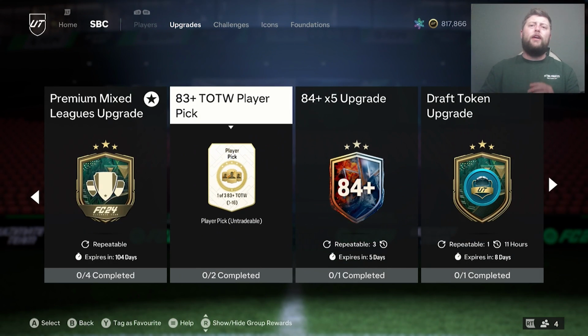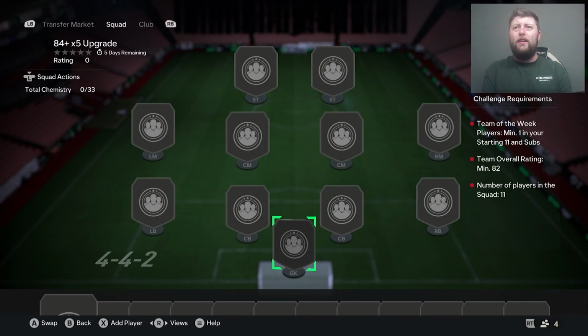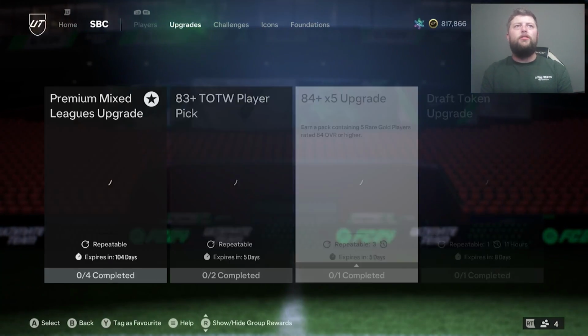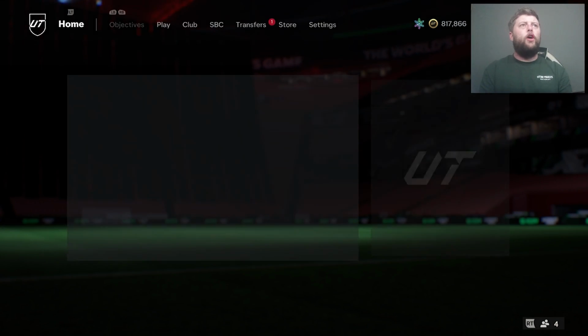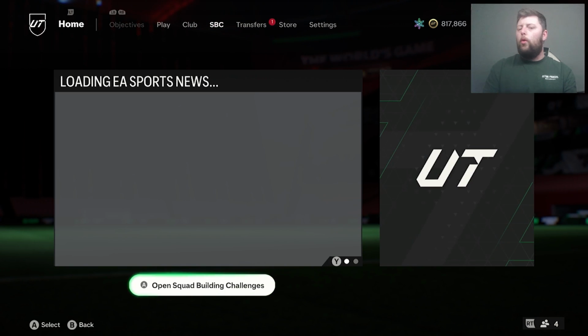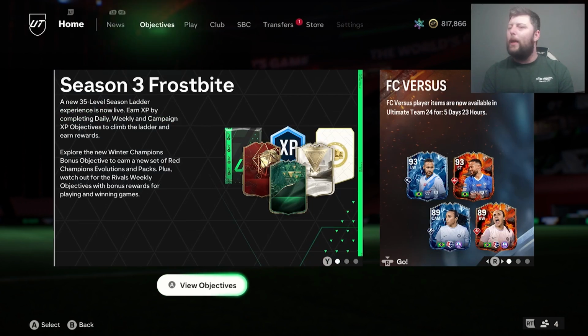Now, in terms of packs to grind him out, we did get the 84 times 5 today. I'm praying that it doesn't require a Team of the Week, but it looks like it does, and an 82 rated team, so that again is going to be more of a grind towards the 83 pick, but naturally we've got lots of steps to grind that out. So first things first for me is, where are we going to get all of these packs from to enable us to grind and get a Maldini done as quick as possible?